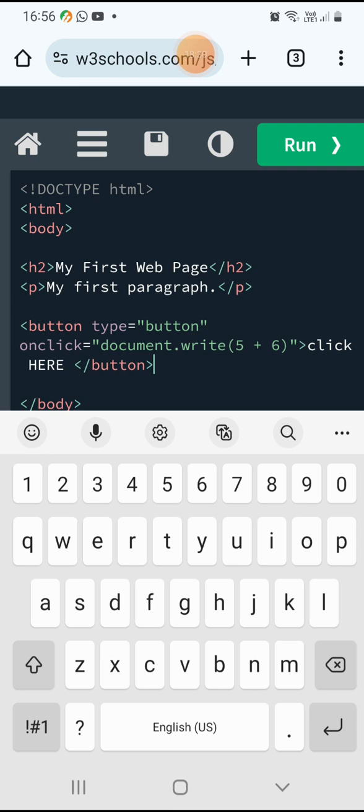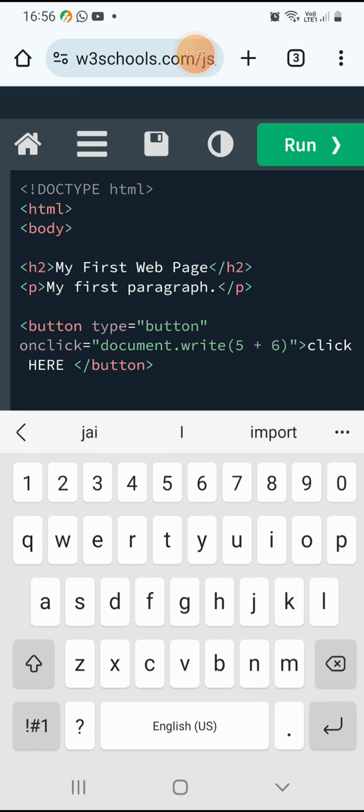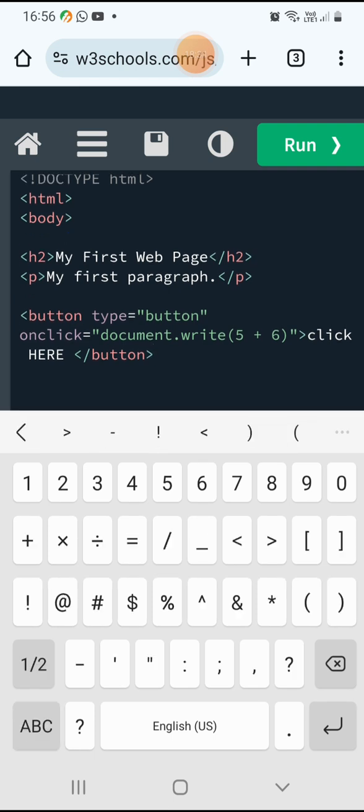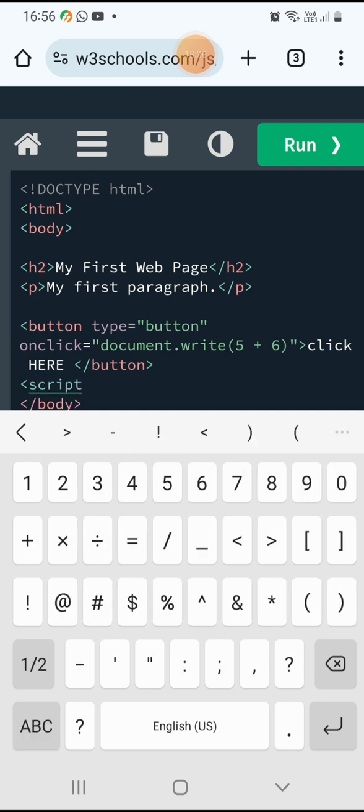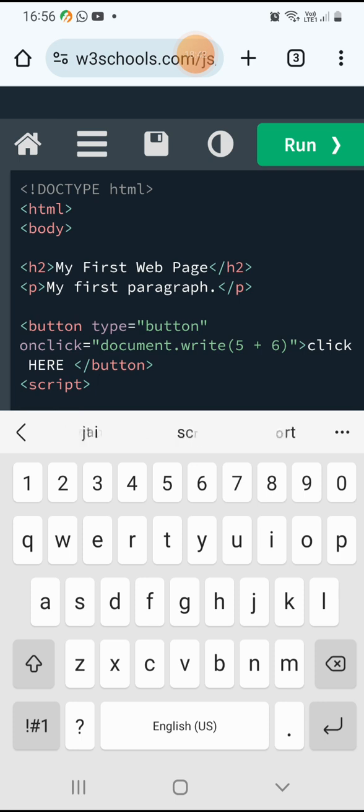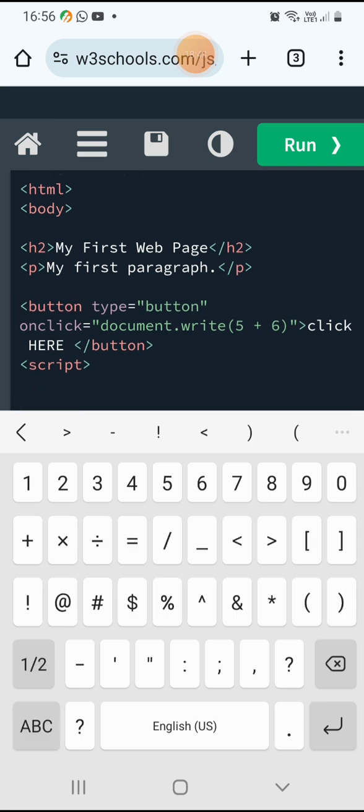So for this one, if I write the code like this: script element started with the script start tag and closed with the script end tag.